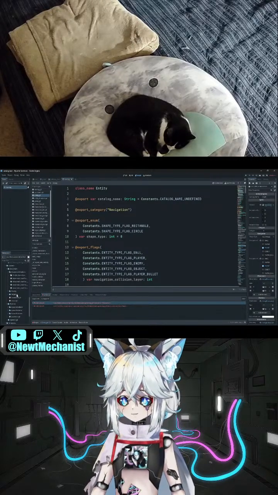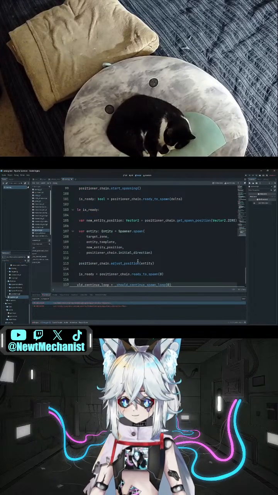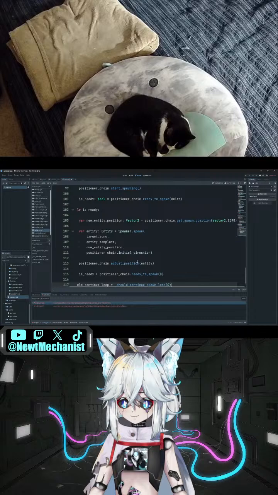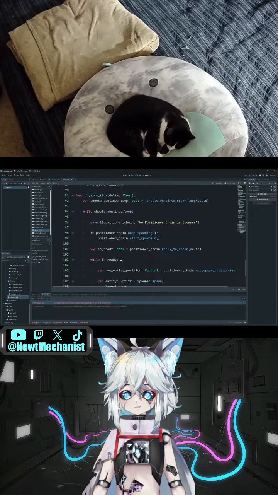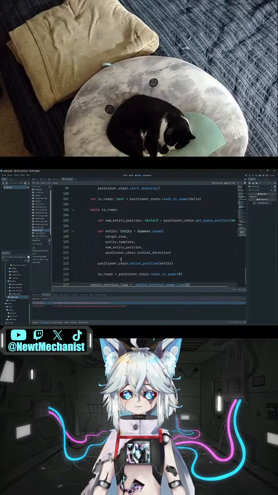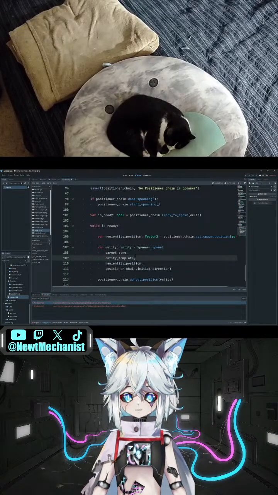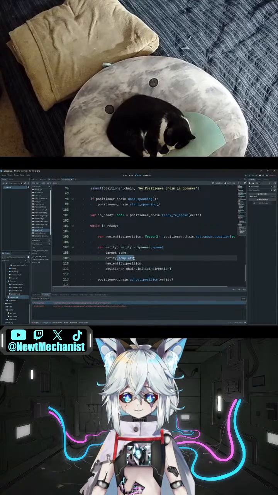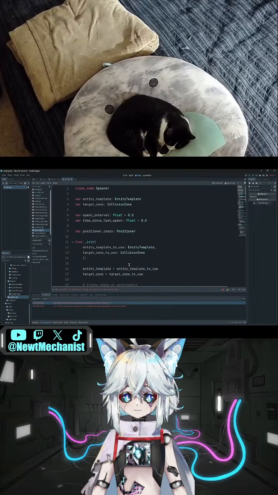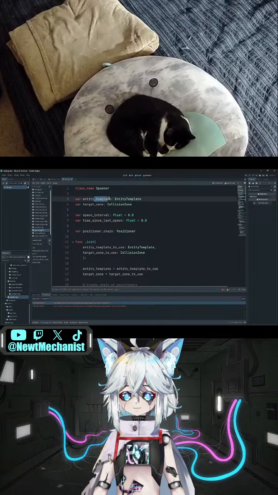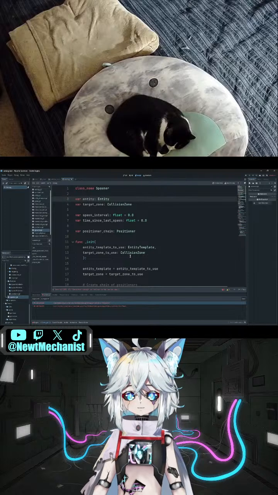So we're going to look at spawner. We're going to look at any place where we've got an entity template, and we're going to shift that over to being an entity.